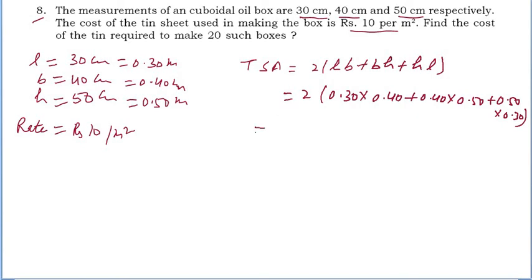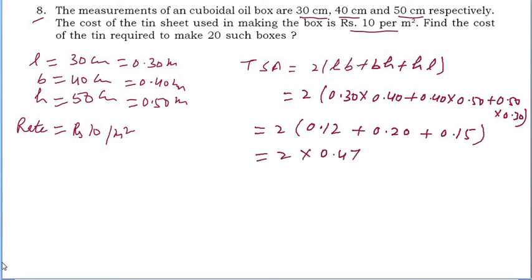Now it is 2 times this. Now multiply this, 3 4 ja 12. So that is 0.12 plus 5 4 ja 20. So it is 0.20 and plus 5 3 ja 15. So 0.15. After adding we get 0.47. So you have to write and multiply this by 2. 2 7 ja 14 and 2 4 ja 8 and 1 is 9. So 0.94.